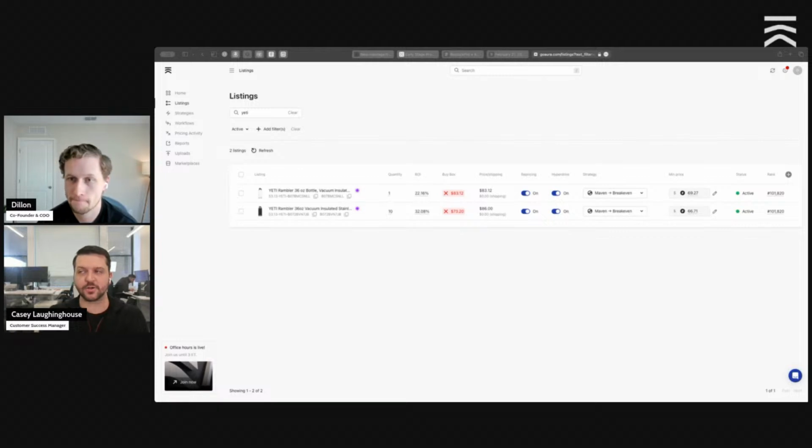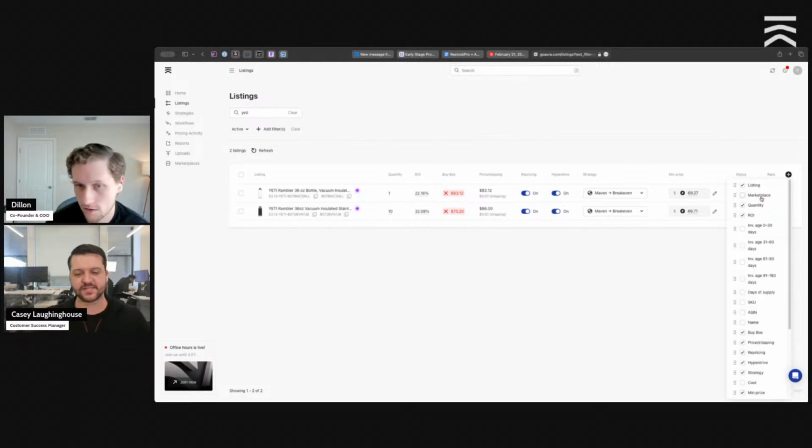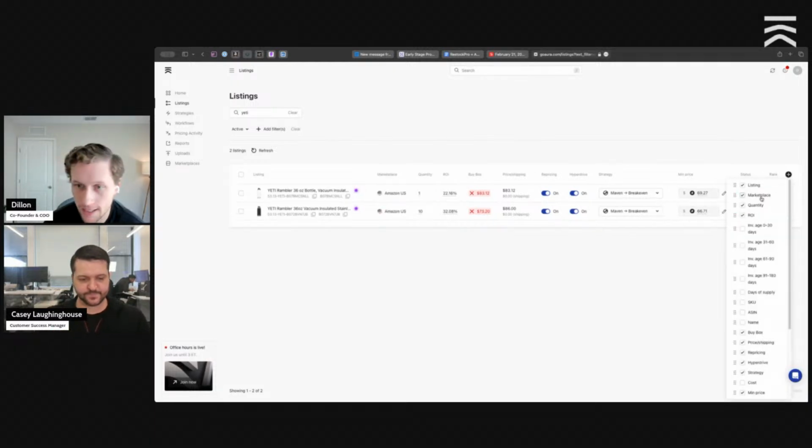And though you are correct about the marketplace not being important, one thing that does give you is if you click on the marketplace icon next to that specific listing, it will bring you right to that Amazon listing page. So if that's something that's going to be helpful for folks, I recommend keeping that active so you can take out some clicks in terms of having to go to the SKU page and then go to the Amazon listing. So if you're looking for a quick link there, that'll be the best way to do that. Yeah, great highlight there.